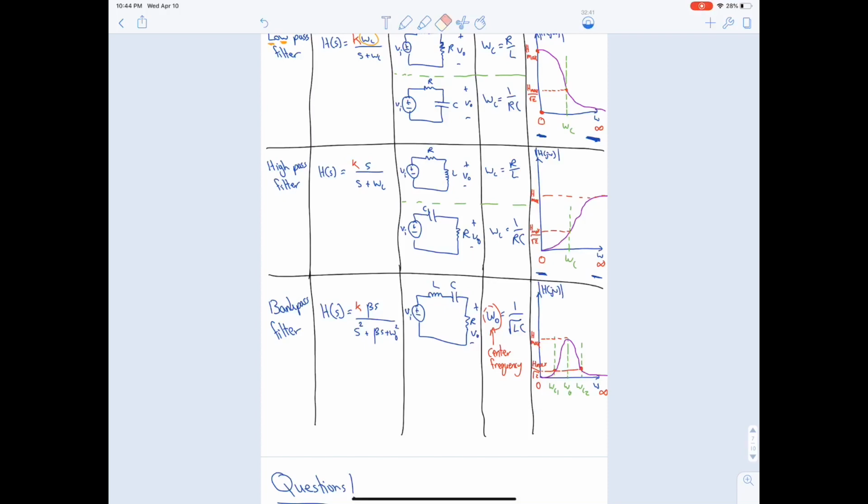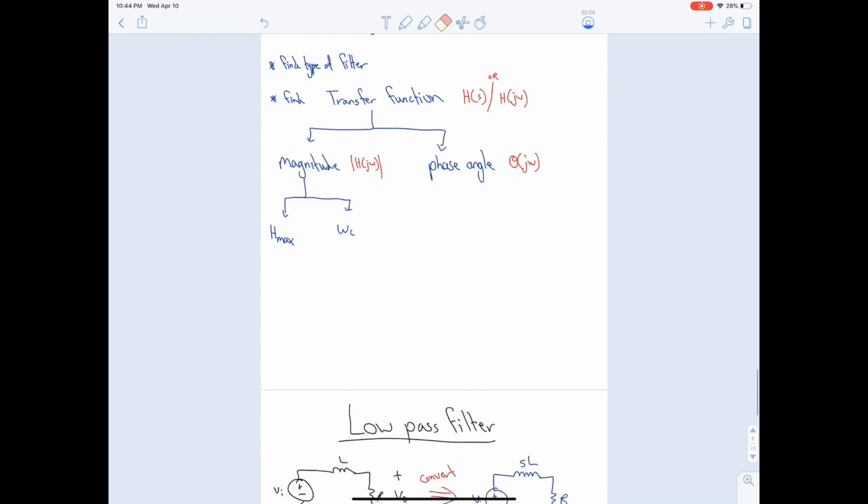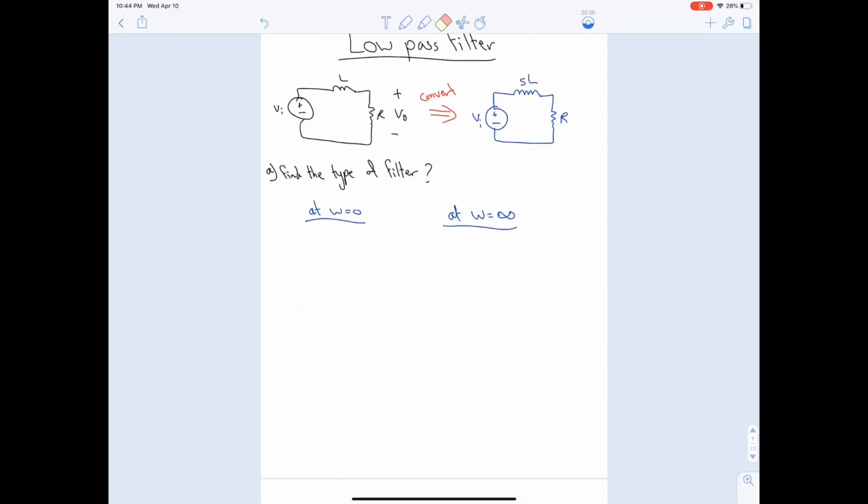So as you can note, for the three filters you have three different outputs if you substitute in two frequencies. Now the question is, where should I substitute in omega? Where do I have omega in the circuit? Note that we have omega in both inductors and capacitors, because omega is hidden inside the S. In this example, we have only an inductor.